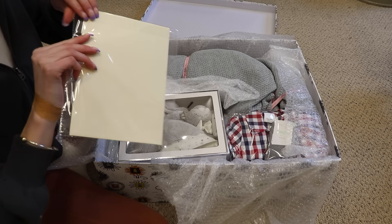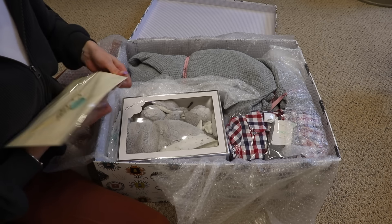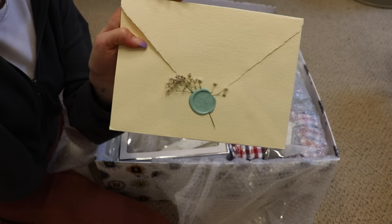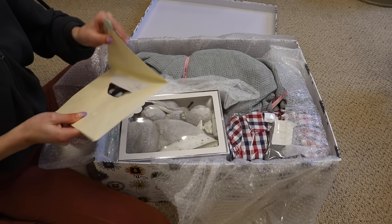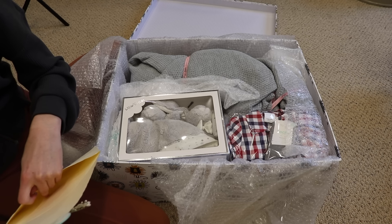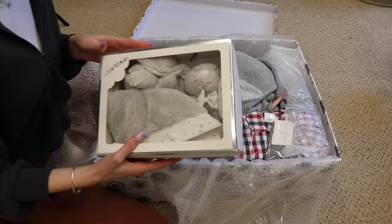We're going to look at the note. I'm sorry if you think I'm going slow — I have been waiting for this doll genuinely for a year, so I'm going to be taking it all in. This is so stunning. The wax seal — wow. This probably has the paperwork in it, so I might not show that just yet. So I will show this after because it does show the baby.